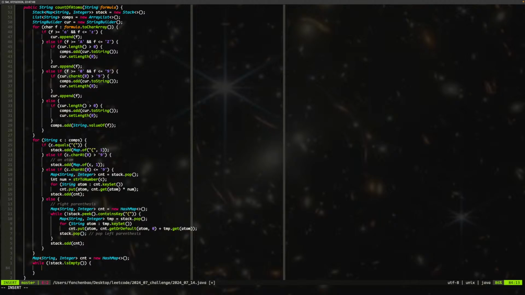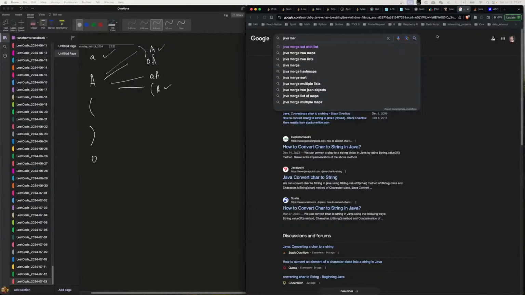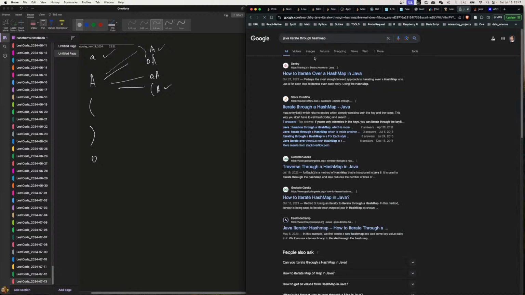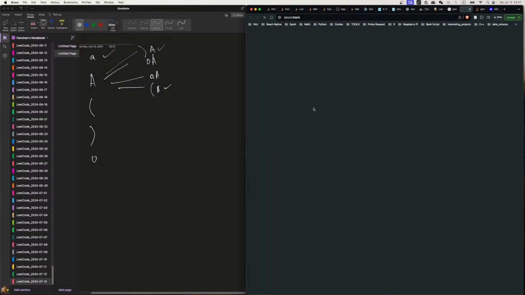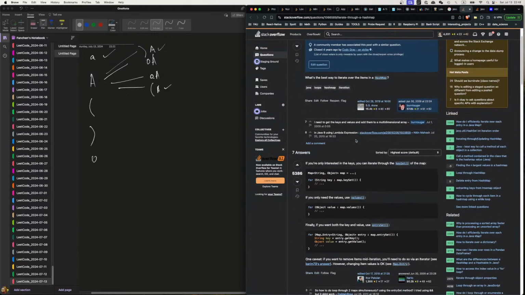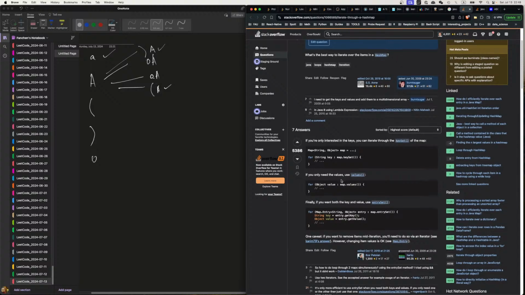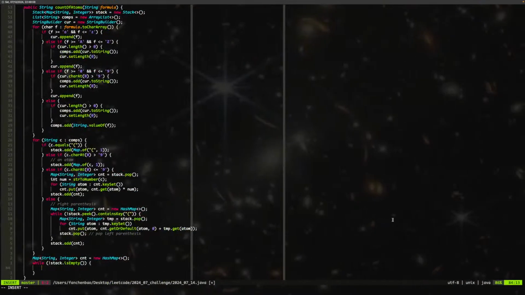Can we, Java iterate through hash map? I don't know, key sets value, entry set. Okay, I can do entry set.